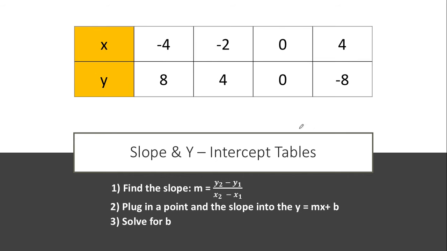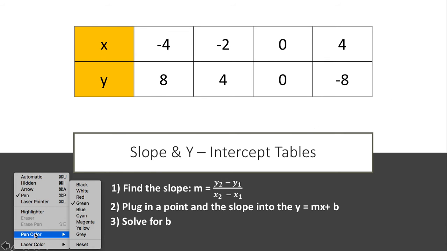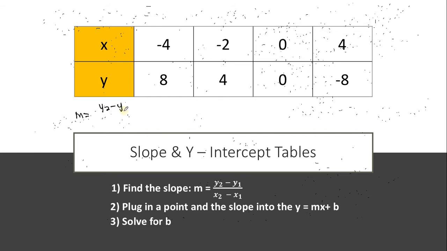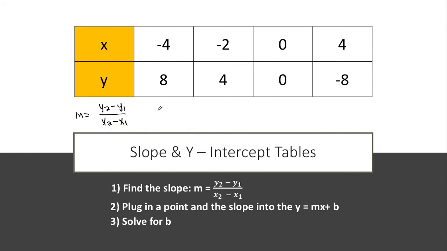All right, try this one on your own. Pause the video and solve. All right, you should have paused the video. Let's go ahead and review this one. First thing I need to do is find my slope. I'll always write down my slope formula, y2 minus y1 over x2 minus x1. Then I need to label. I want to show you it doesn't matter how I label. I can make this one x1 and y1, and they have to be a couple, x2 and y2. You don't have to use the first x and y and the second x and y. So I'm going to use these two.